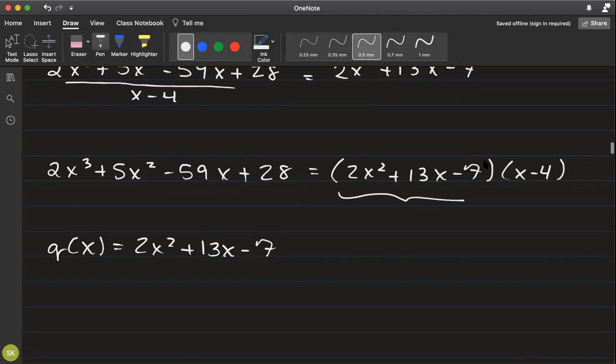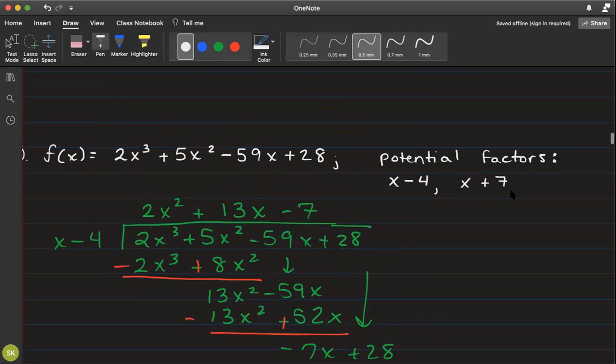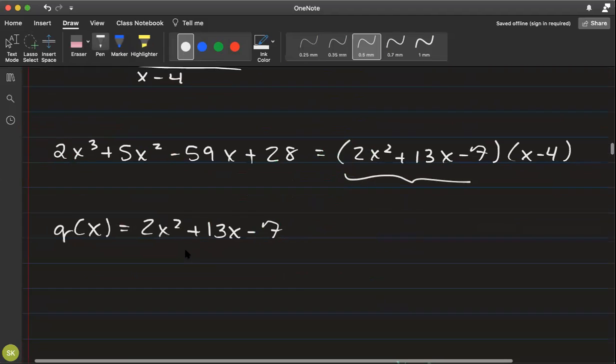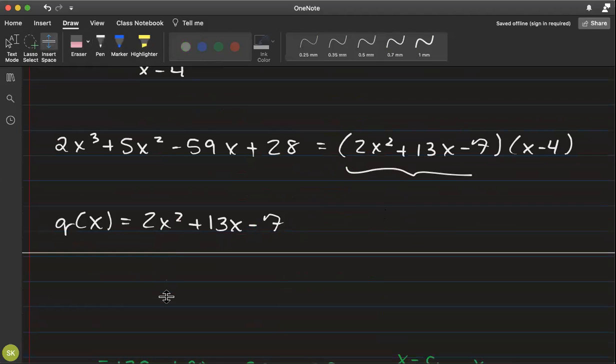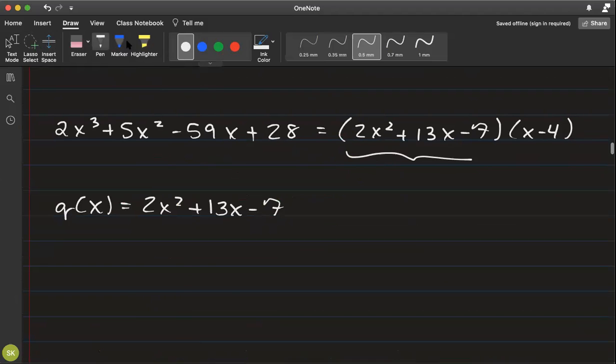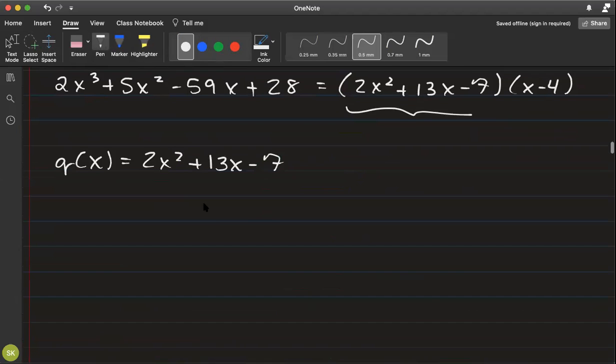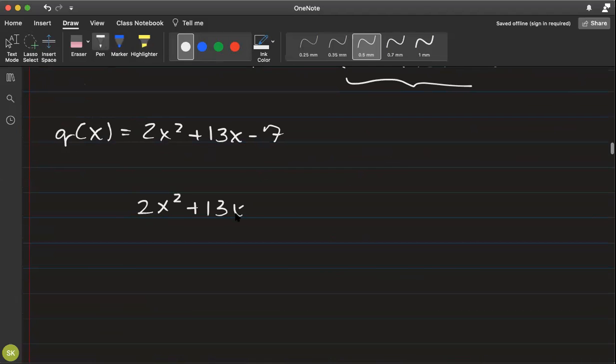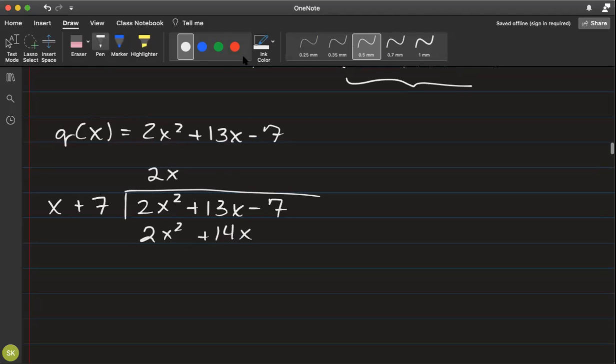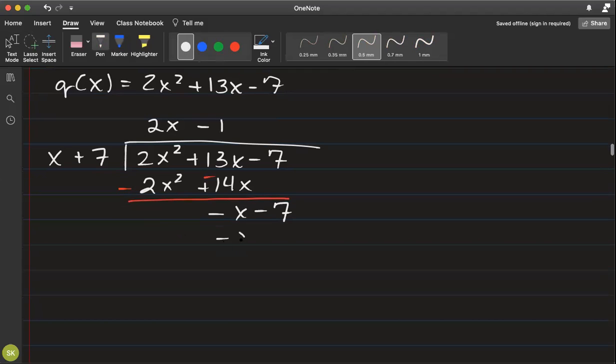If you plug in negative 7, then this should be 0. It's going to factor it. So let's divide this polynomial by x plus 7. Just make some space here. One more time. Okay. So we're going to take 2x squared plus 13x minus 7 and divide it by x plus 7. So we'll get 2x. This becomes 2x squared plus 14x. Subtract everything. This becomes a negative x minus 7, and you see that this would be negative 1. If we multiply by negative 1, we get negative x minus 7. Switch all the signs, we get 0 for the remainder.